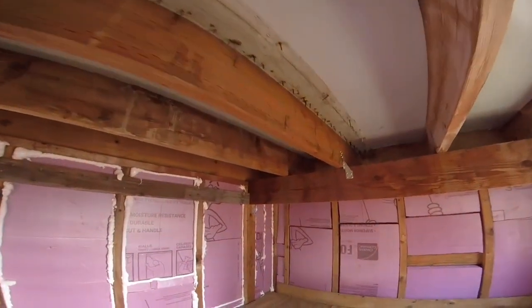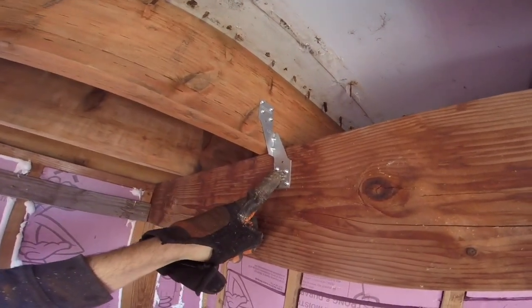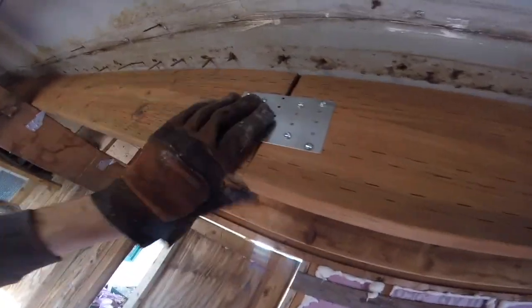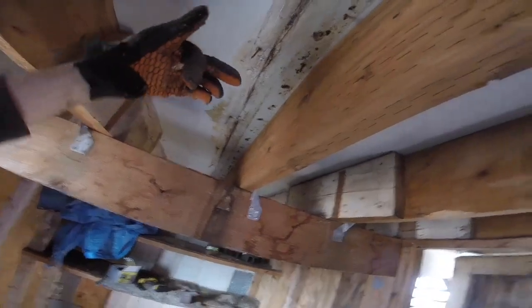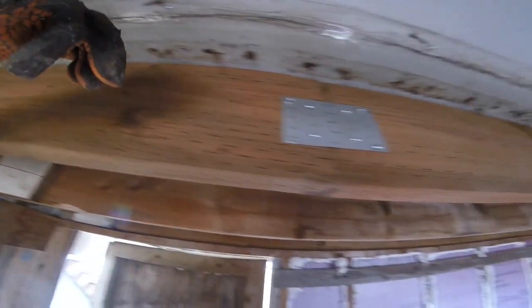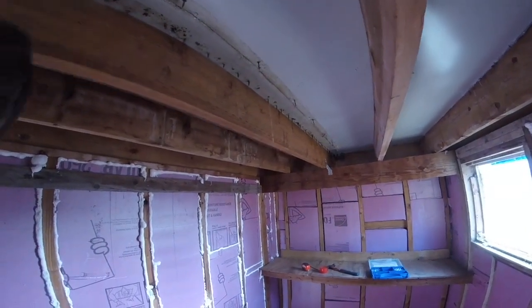So, put in the new deck joist. I have some hurricane straps and some 1 1/4-inch screws holding this, and then I have a tie right here. I got 2 8-foot pieces. This is a 16-foot long deck, and I got a tie on both sides. And then from the top, I took some countersunk screws that were 3.5 inches long, so that they don't really stick out from the top of the deck.